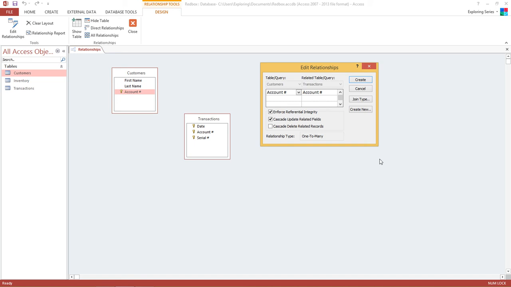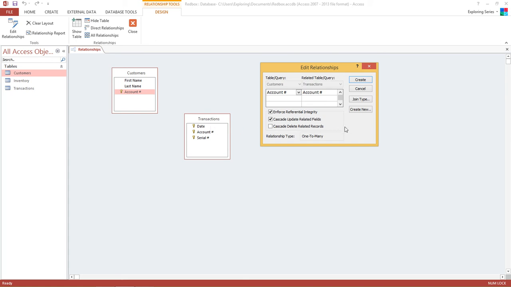The data in there is the data that should be there, so they're going to match. The second thing is cascade update related fields. If I go in and update my account number in the customers table, it's going to cascade through my database and update the account number in the transactions table as well. So those two are very good boxes to check.